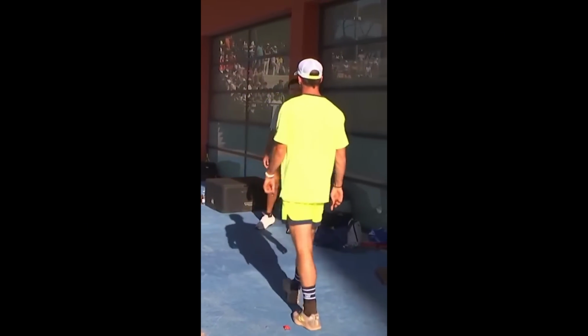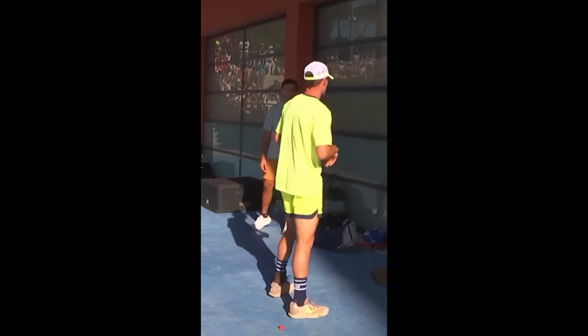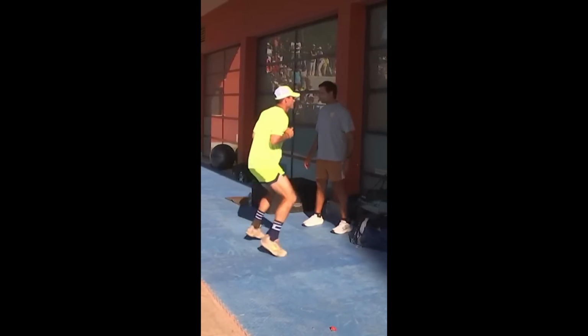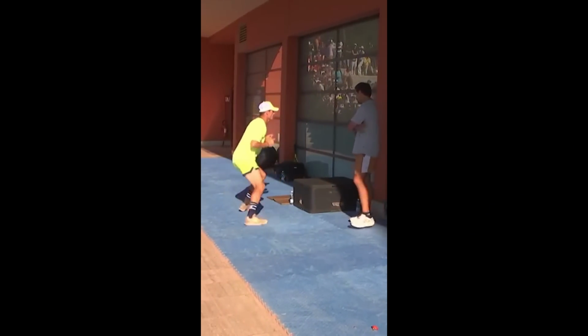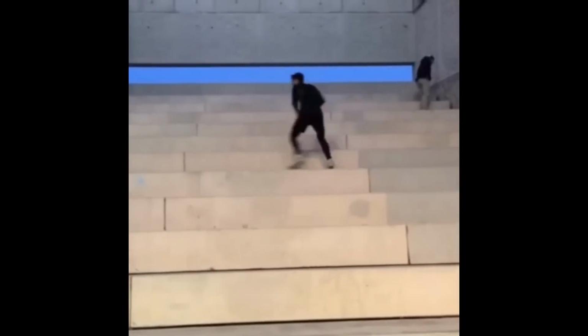Leg strength directly impacts a player's ability to serve effectively. A powerful serve begins with a strong base, as the legs generate the initial force that is transferred through the kinetic chain to the upper body and racket. Exercises like stair jumps and warm-ups strengthen this foundation, enabling beginners to develop more powerful and consistent serves.